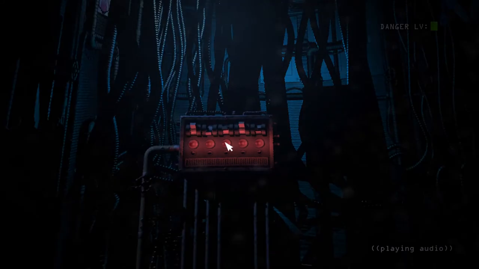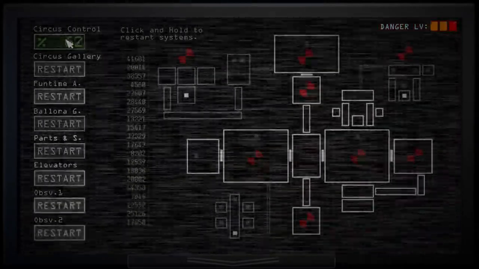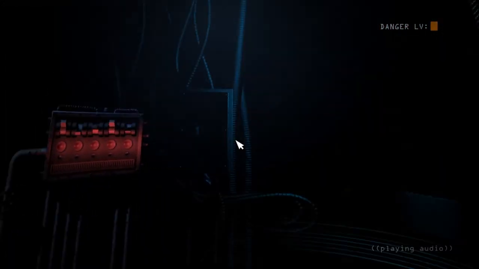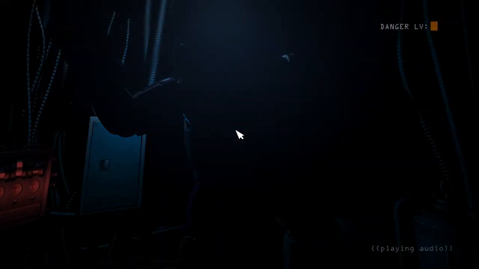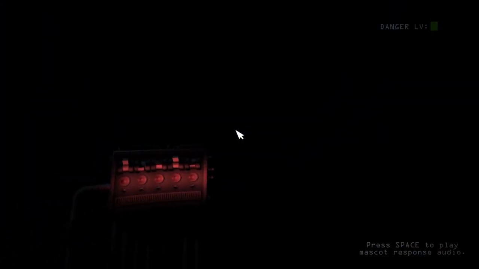Calm down and go back to sleep. No one is here. Go back to your stage. Stay behind Ballora. Everything is okay. Let's go back to sleep. I think it was just a mouse. Nope, no one is here.